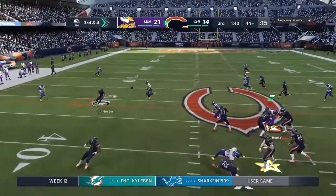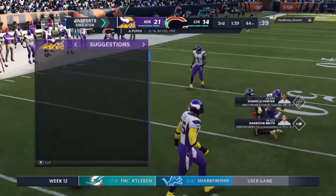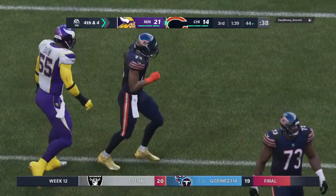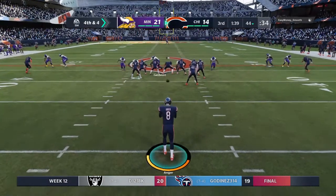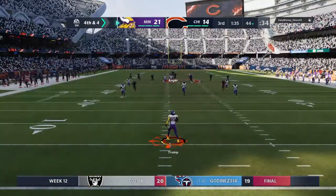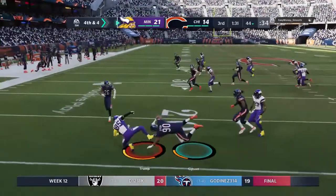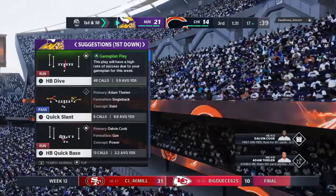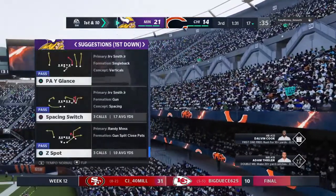On play action, they'll throw. And that's going to be incomplete. The coverage too good there. The contact popped the ball free, and it's 4th down. From a defensive perspective, they had exactly what you want anytime they want to throw the football. There was pressure on the quarterback. They were getting after him, and they tightened down on the receivers and forced the incompletion. A very nice punt that time, but they get 11 back on the return. And the Vikings will take over here 1st and 10.